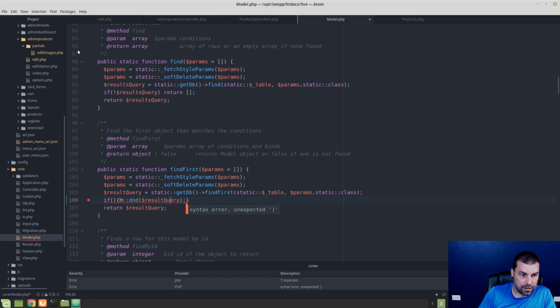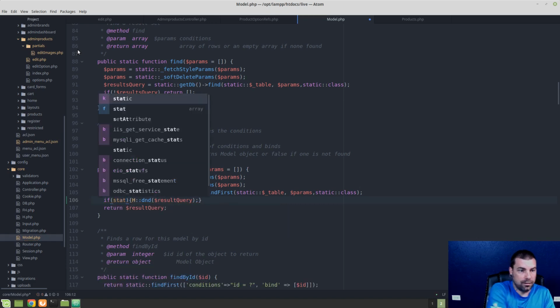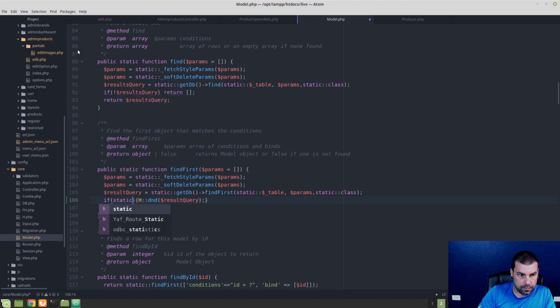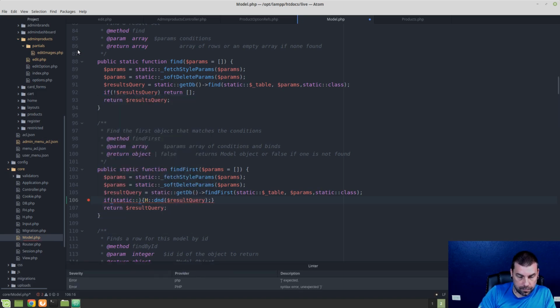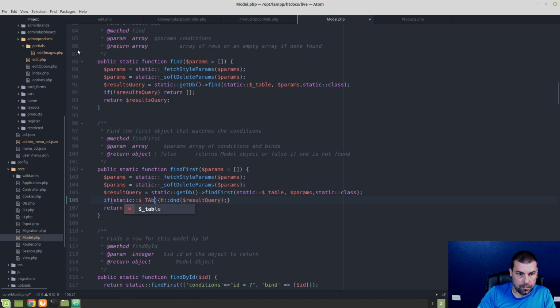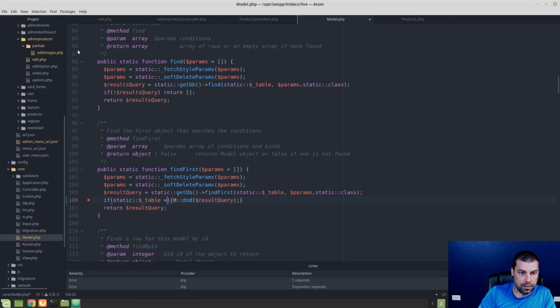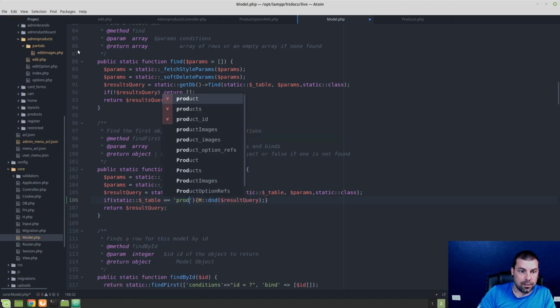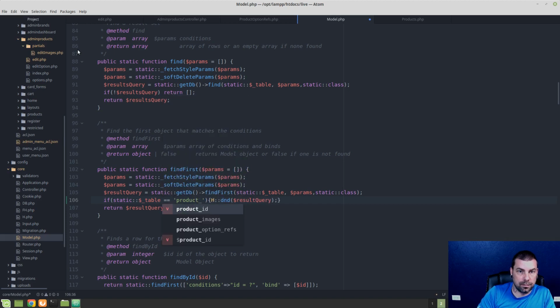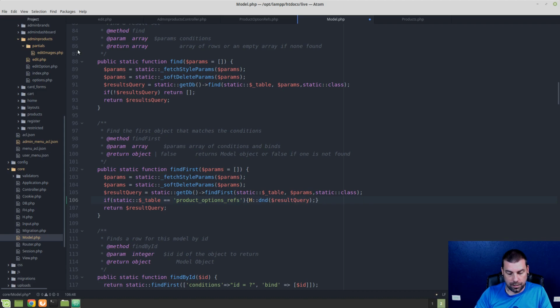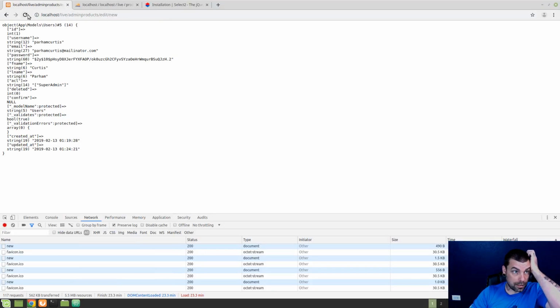We're just gonna say if static $_table, if that's equal to product option refs, then I want to dump and die there.